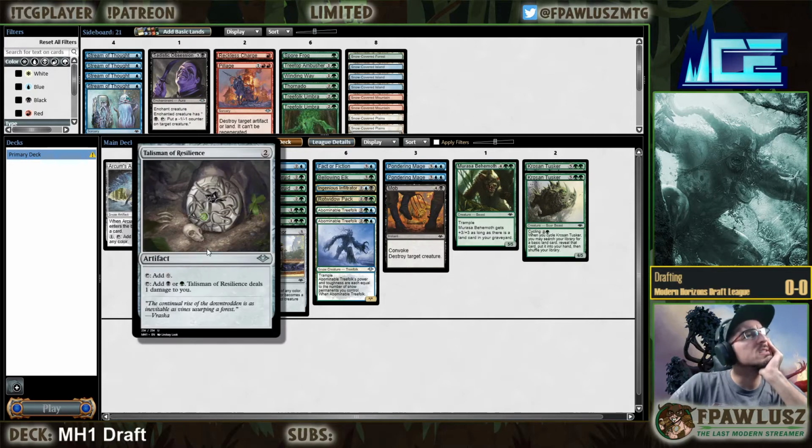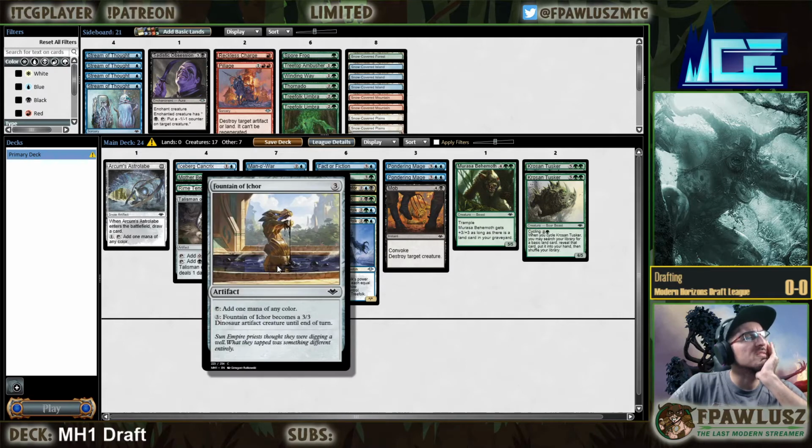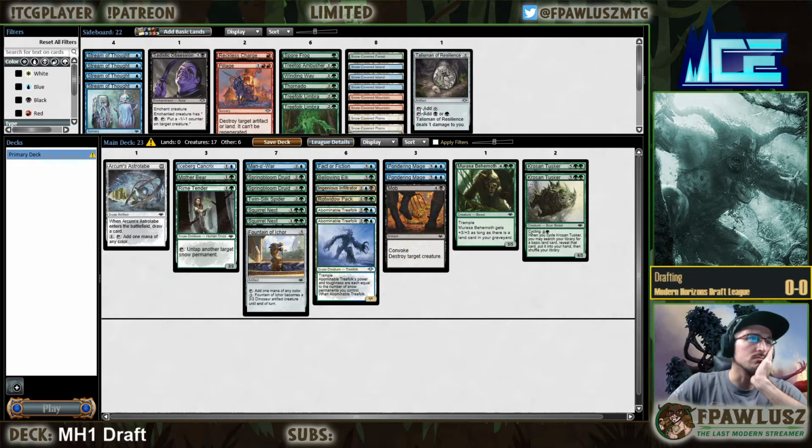Do we want Talisman? Do I want Talisman or Fountain? Maybe these becoming a 3/3 can be relevant, but this just ramps better. This just works better. This fixes better. Yeah, okay. We're gonna go for this.